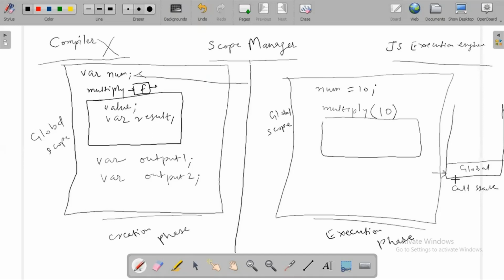The call stack is just to trace where the control is right now. So right now you are in the global execution context. Once you start running this multiply, if you invoke this multiply, a new execution context will be created and pushed inside the call stack. For what execution context will you get here? For this multiply function. So this one was global, that is anonymous. Now you are inside multiply.